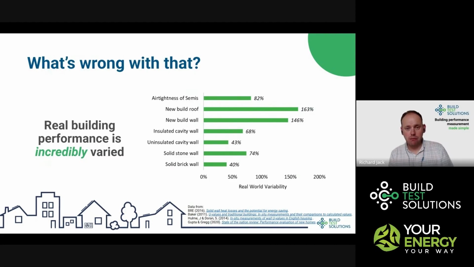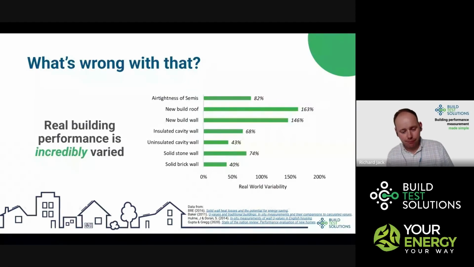So we look at some new build there. New builds have low U values, in the 0.2s and 0.3s, which means any difference is a large percentage. So the percentages are perhaps a little bit overblown there, but it just shows you that they are super variable as well. In fact, every parameter about a building, when you get a sample of measurements, you find out is really variable, even for buildings that look the same and you think must be the same.